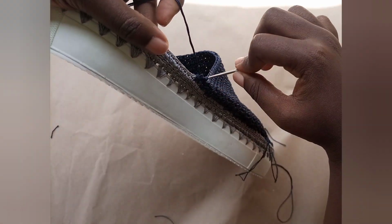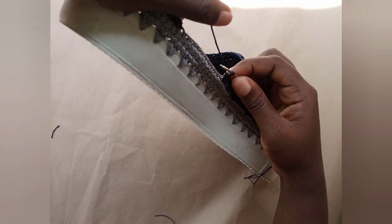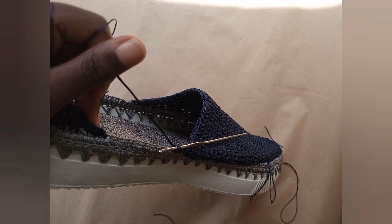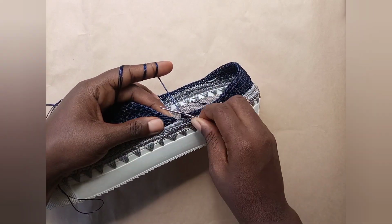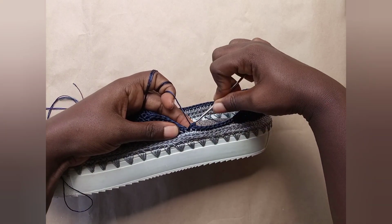So I'll be working on the single crochet stitch from the beginning part till the other side of the shoe. So just walk around till you get here. So now I'm ready here. So to join your work together now, this is what you're going to do.